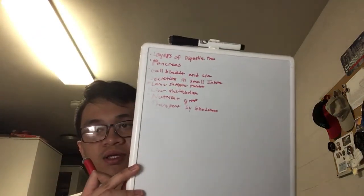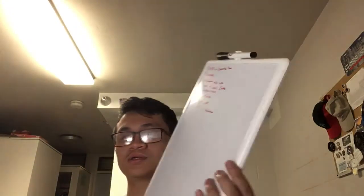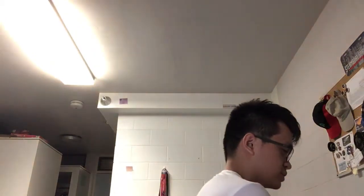Okay, so now I have written out, I'll just show you guys right now. I've written out the weak points I have right now for this exam that I don't really feel very clear about. So I have to be able to keep these in mind. Now I'm going to be going through my actual notes, having read this overview of my weak points. So going into my notes now, okay.